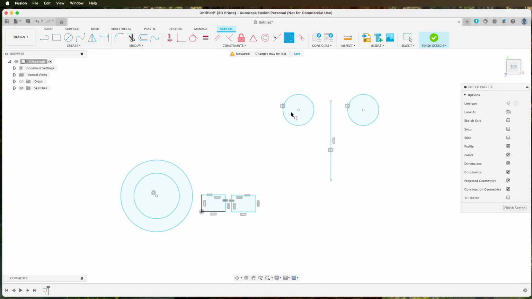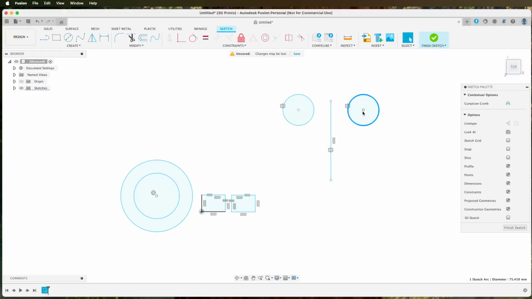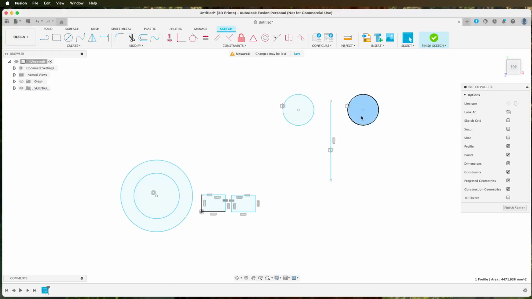These two, they are equal and they are symmetrical to this line. So if I move one, you will see the line stays in the middle, and the other circle will move accordingly to the circle you are moving. So they are symmetrical.